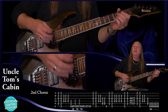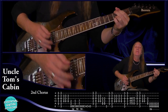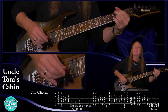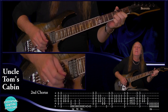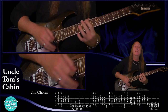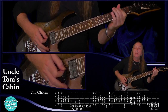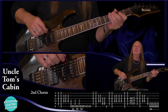This one isn't too hard, and then we'll have a look at the solo in here as well. Second chorus, now let's tackle the solo.